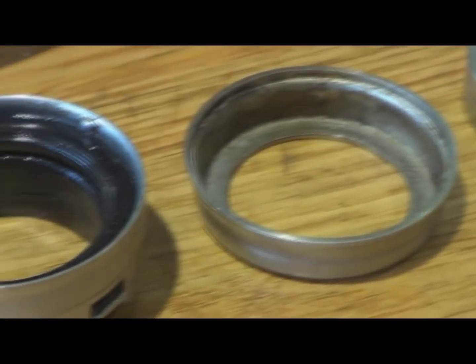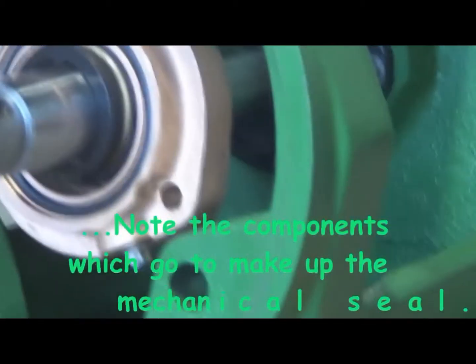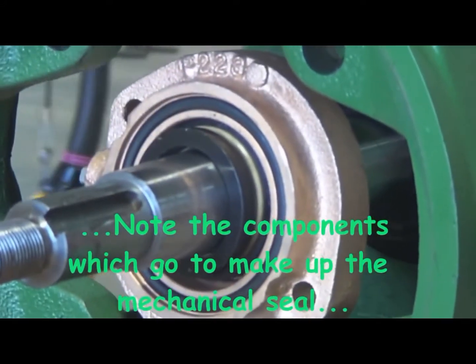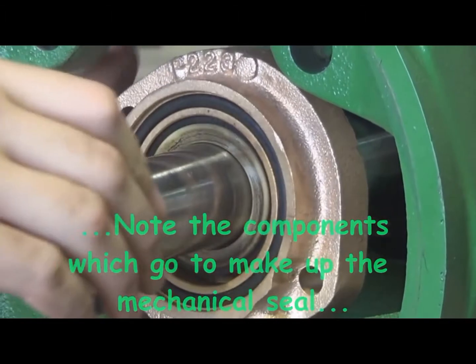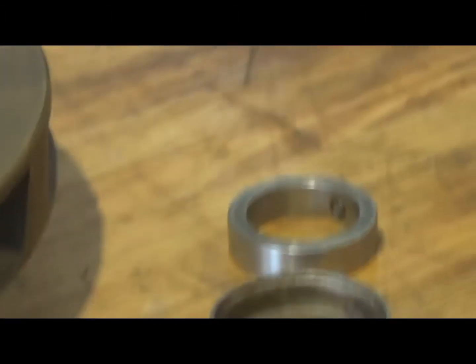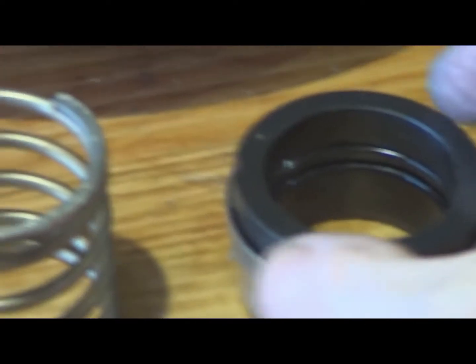We'll have a look at the mechanical seal and how it is assembled, part by part. These are some of the pieces that have just been removed from the pump, the spring, and the cage assembly there. Just pulling off the carbon seal. Just fits in there to the seal cage.